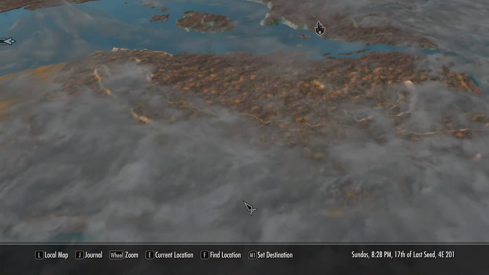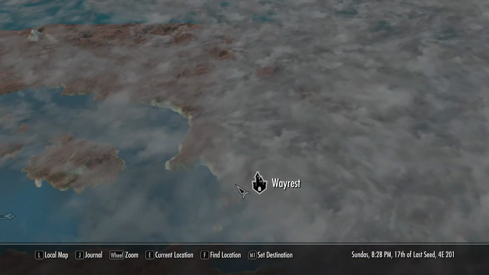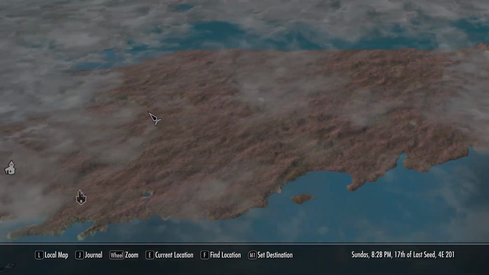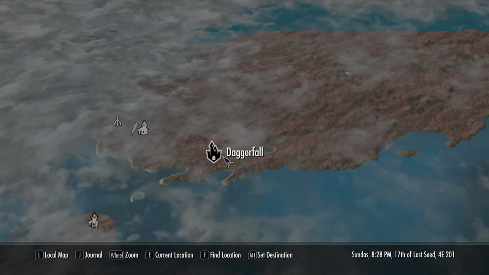There's a place in there that starts with W. I don't remember what it's called. Here's Wayrest up here. This looks so good. And I am just happily sitting here at Gothway Garden.